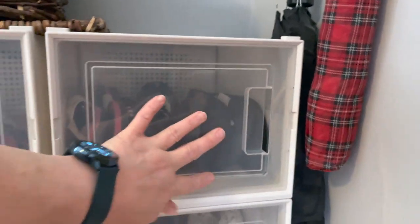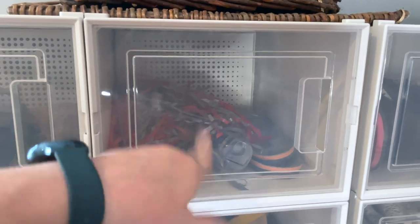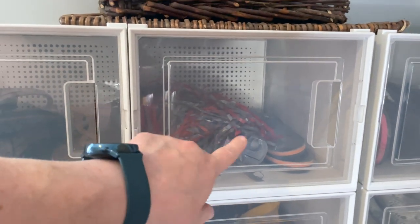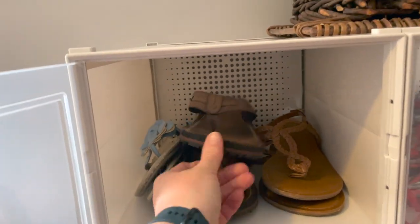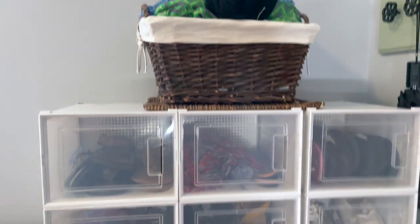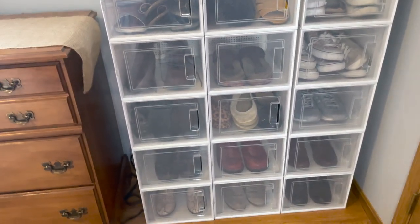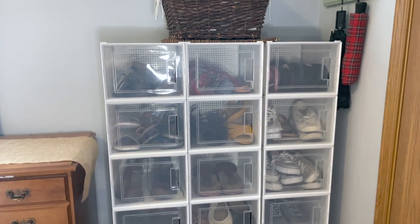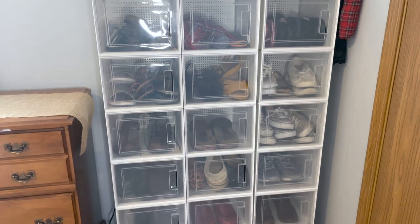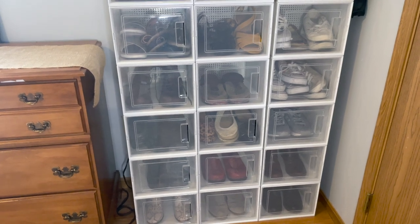I have more shoes downstairs, but for now, in here, I just have my insoles, some pom-poms, and goggles, and then over here are my more dressy sandals, and even on top, I have a basket full of scarves. This just organized this space, and here's the best part. It's going to keep all the dust off. This is the 18 set. And like I said, you can do them in any configuration you want.